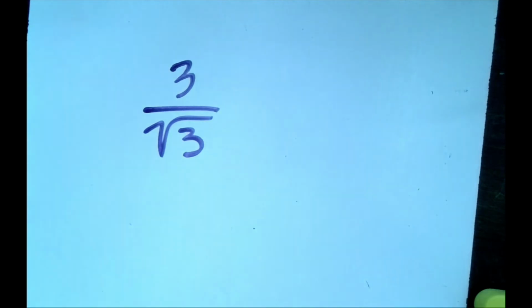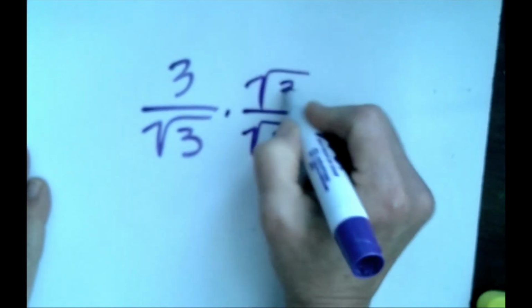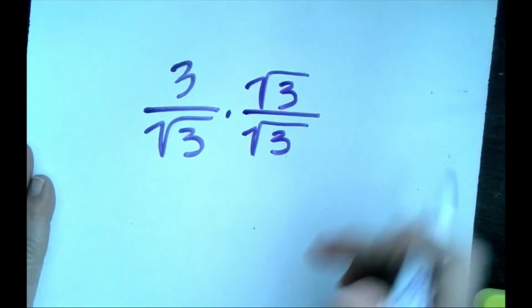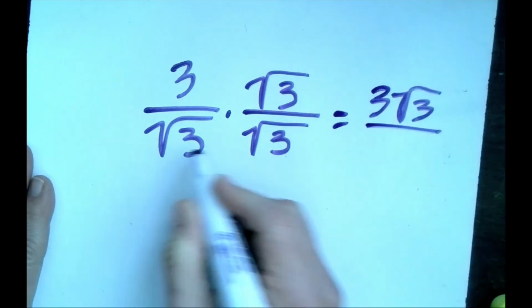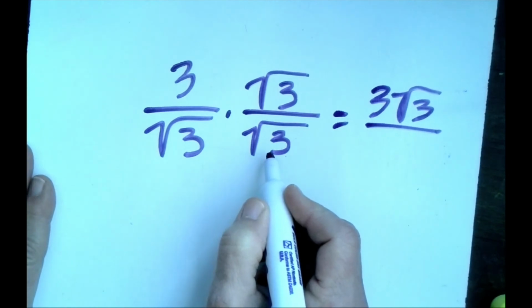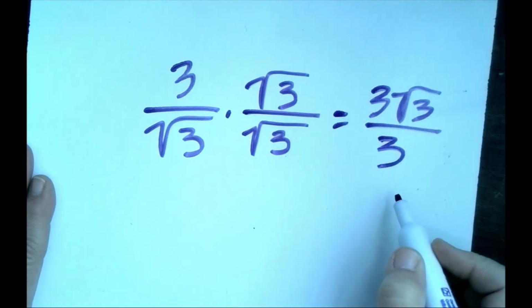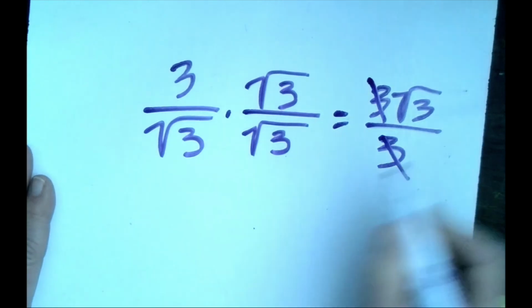So here's an expression with a radical in the denominator that we need to get rid of. We can always multiply by itself, right? Because anything times itself would be a perfect square. So what do we have when we do this? Well, we end up with the numerator of 3 times the square root of 3. And the denominator, square root of 3 times square root of 3, would be 3. Now, you might notice that we could take away a 3 from both the numerator and denominator, and make this just the square root of 3.